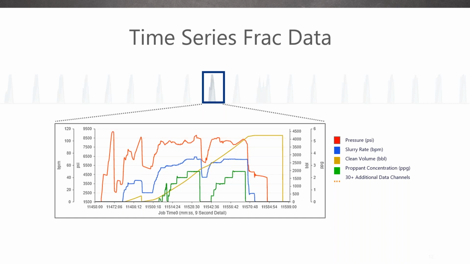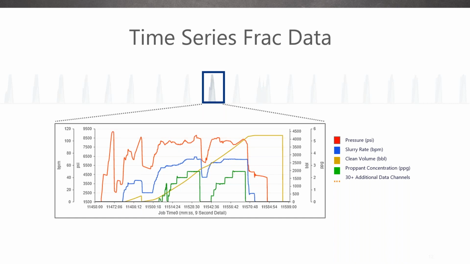Here is an example of a time series plot for a hydraulic fracturing treatment. The data is generated from various sensors attached to equipment, and it's collected in its raw form by software in the Frac van. Various auxiliary time series data can be added to the raw data. We refer to a specific measured stream of data as a data channel. Four common channels to view in a treatment plot include the treating pressure, the slurry rate, the clean volume or slurry volume, and the proppant concentration. Now, these measurements can be either at surface or bottom hole.